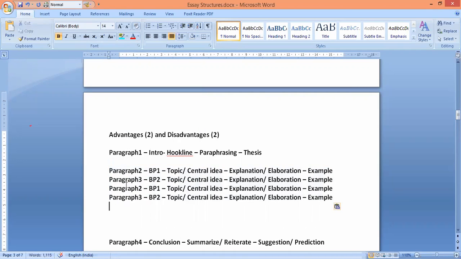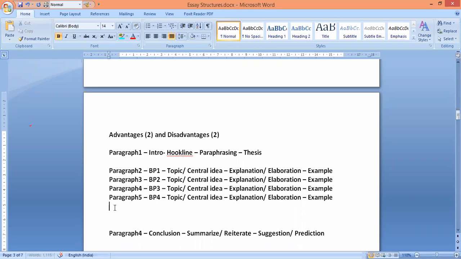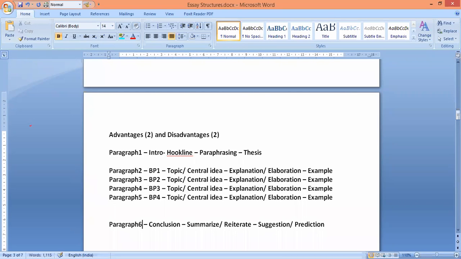Now we have to follow this structure. It can't be followed in 250 words. We will waste our time. Yeah, that was my point actually. Got it, sir. One question: if you stick to the idea that one idea should be in one paragraph, can you write 6 paragraphs in 40 minutes? No, we don't have time. So you can put 2 ideas in one body paragraph, explain only one idea with one example. Yeah, you can do that.